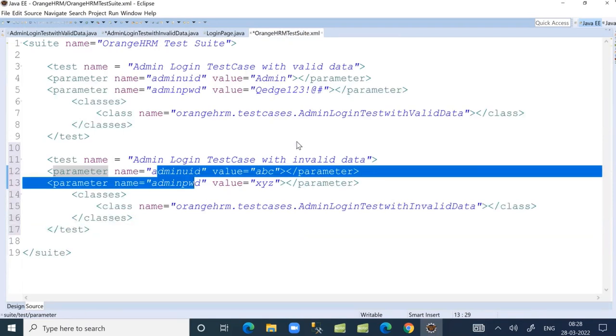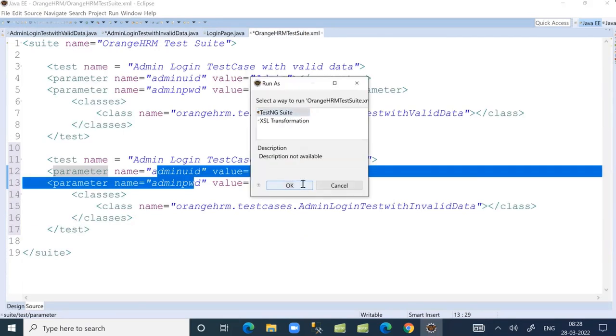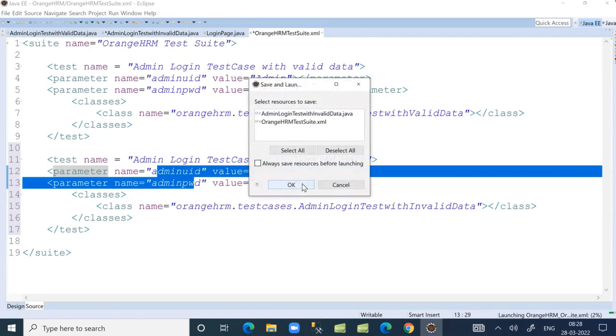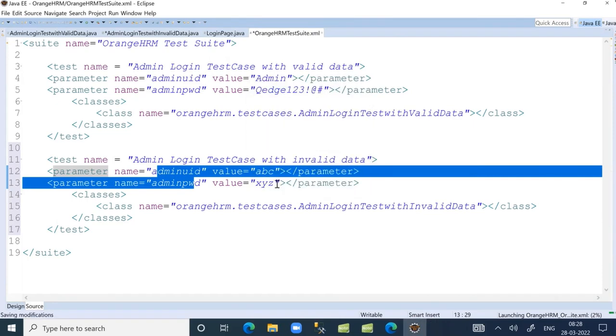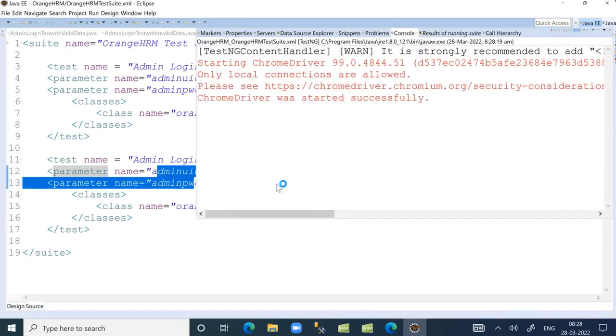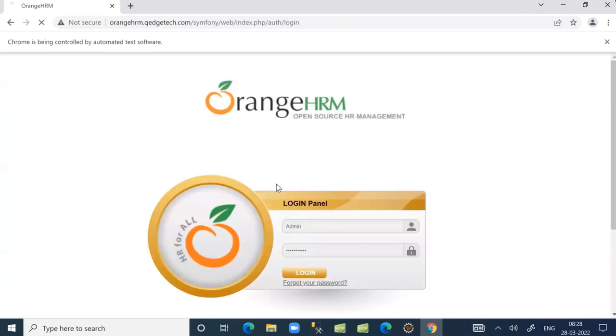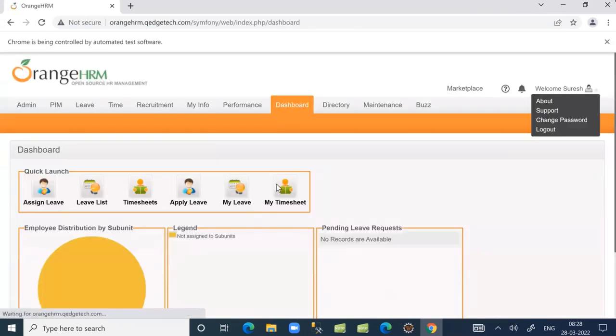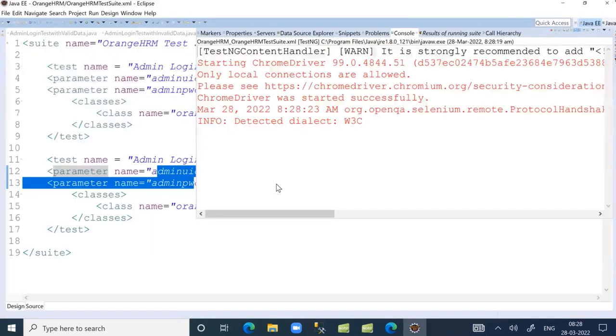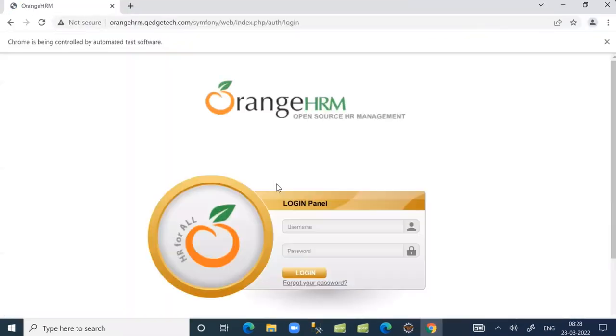I'll run the suite. There are two test cases in the suite now. Admin login with valid inputs, first test case. Admin login with invalid input, second test case.